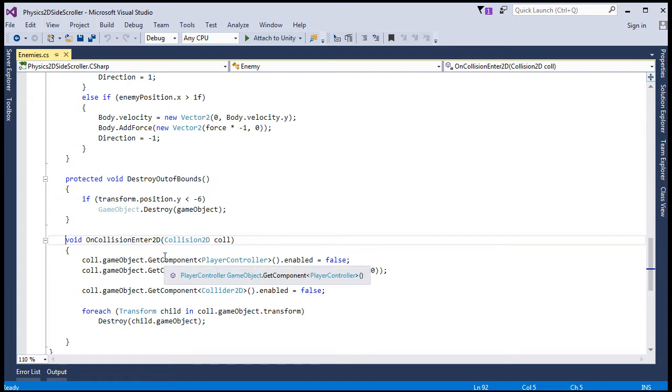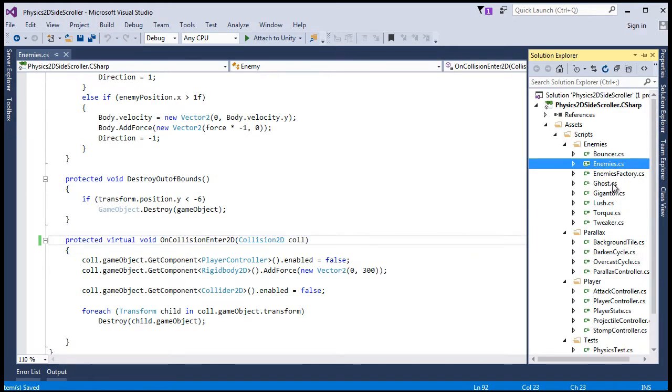Ghost can have its own implementation. We're not going to want the default implementation; we'll have it slightly different for the ghost. So we'll say simply protected virtual void. So just make that change.